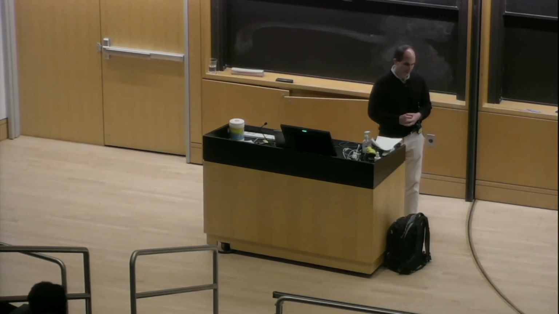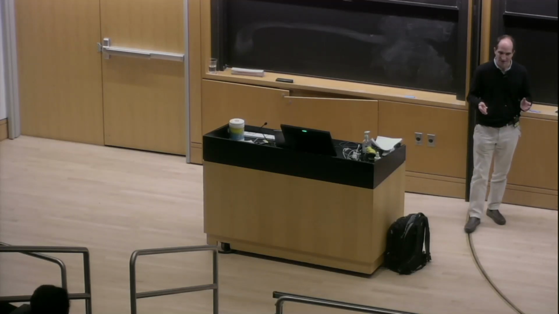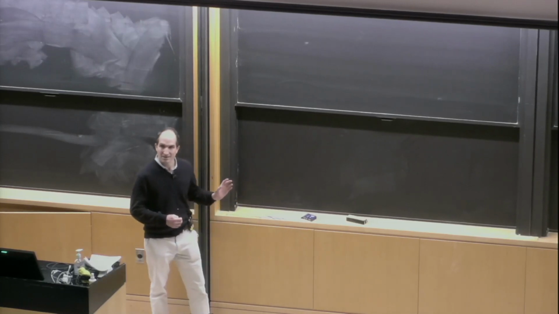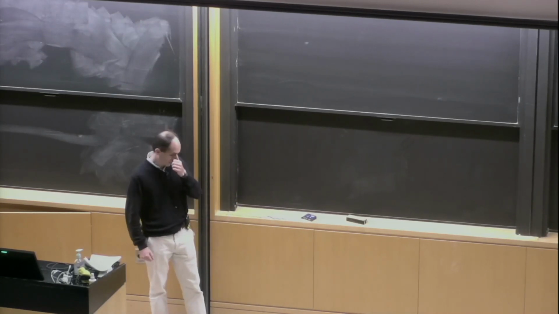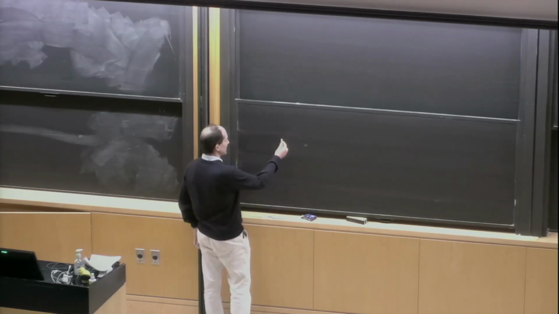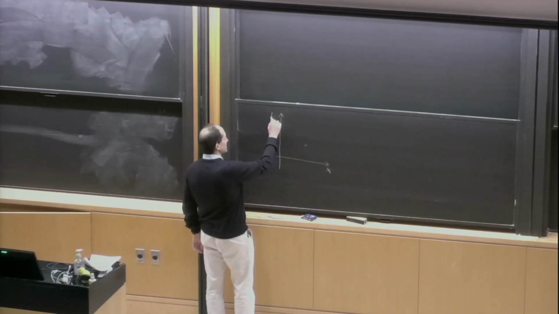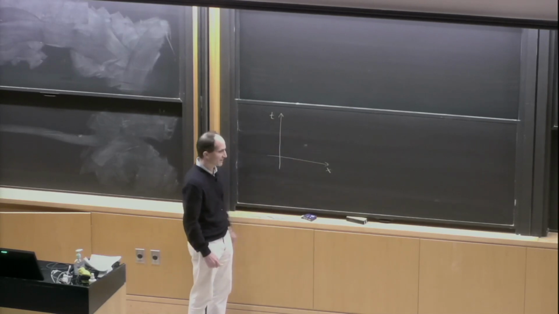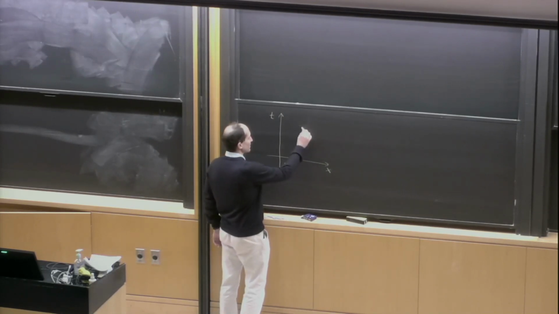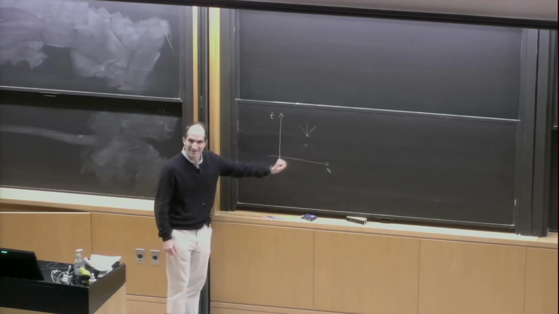When we talk about black holes, they are a particular space-time, and it's convenient to draw the space-time represented in some way on the blackboard. So I'll spend the first few minutes explaining how we represent these space-times. Probably you're familiar with representing space and time as, for example, one coordinate being space, say x, and then some coordinate which is time, and each point here represents an event. For example, a bomb goes off here, at some point in space and some point in time, and the fragments of the bomb go off to the future, so some move with positive velocity and so on. You've probably seen these diagrams.